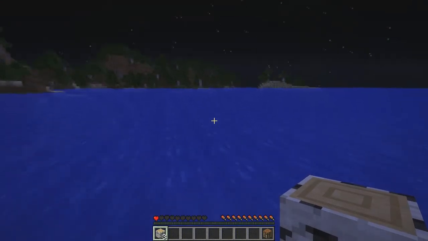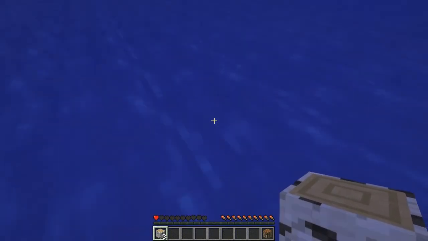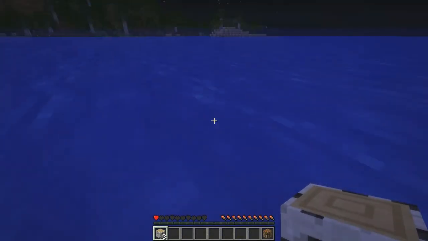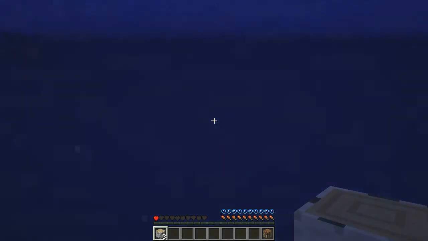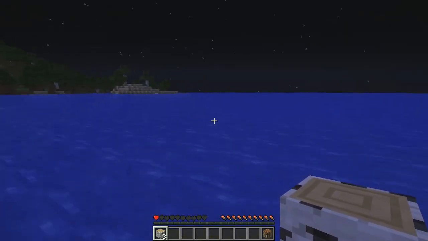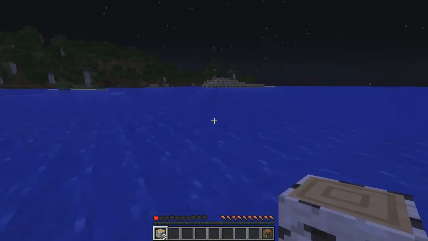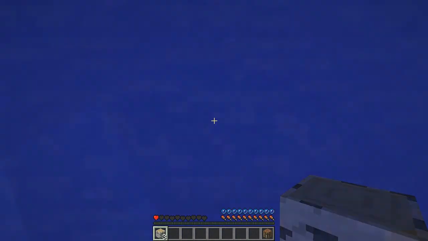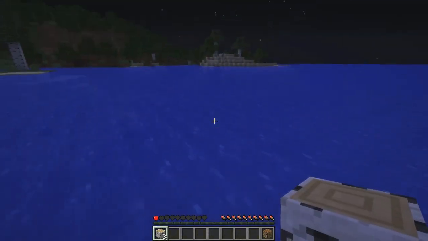Oh no, we've got land coming up. Okay, let's hope there's nothing on that small island there. Is there a ravine? Or just a reflection on my telly? I think it must be a reflection. We've died, we're down to one heart. I knew I should have found some sheep. Should have made a bed. But still gives us opportunity to explore again.